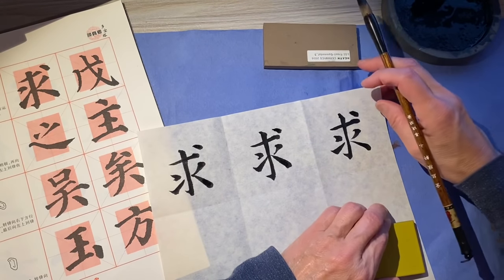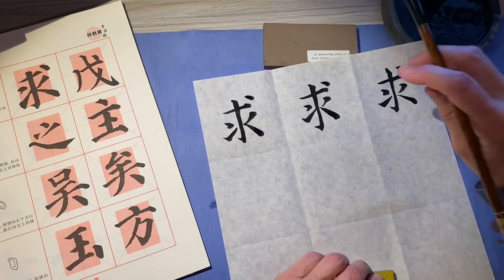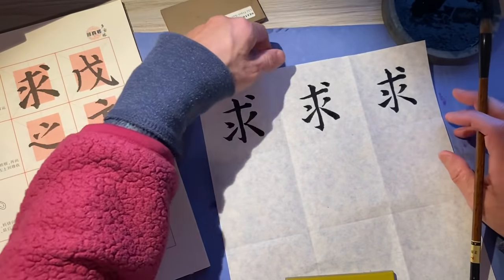This brush is quite stiff, actually. It's a bit too stiff. It might be good for painting.